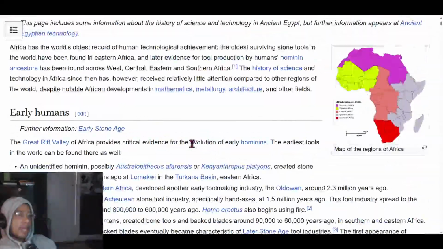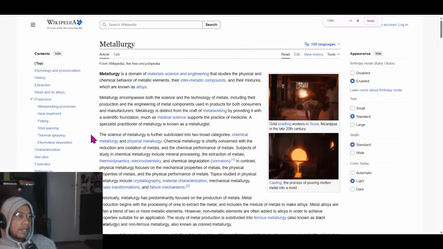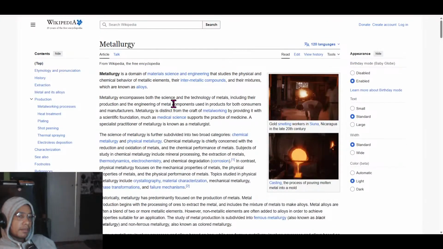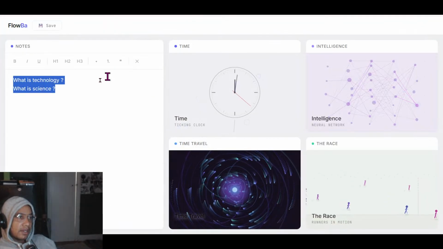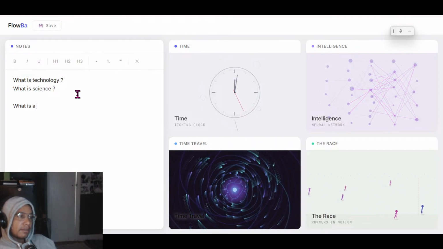Now let's go back in time to metallurgy. Actually, I would like to talk about the concept of civilization for a moment. What is civilization? Okay, what is a civilization?